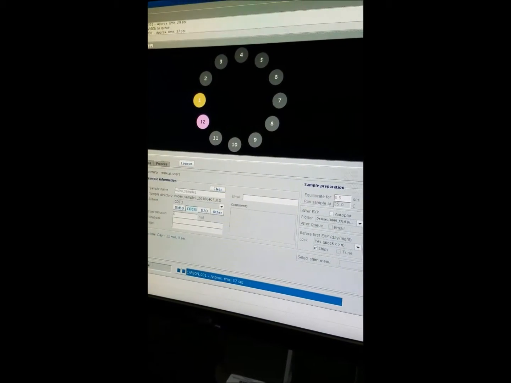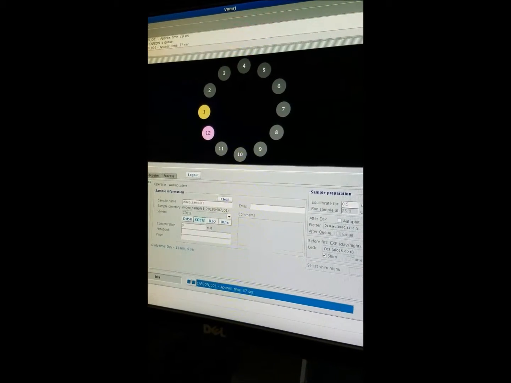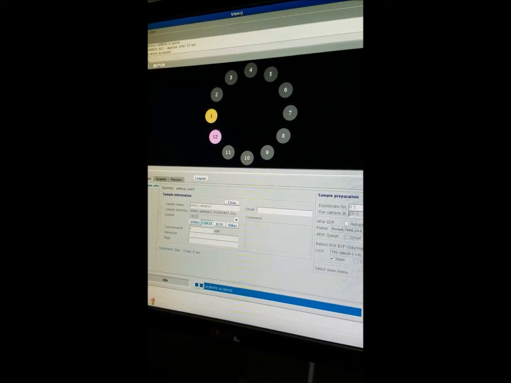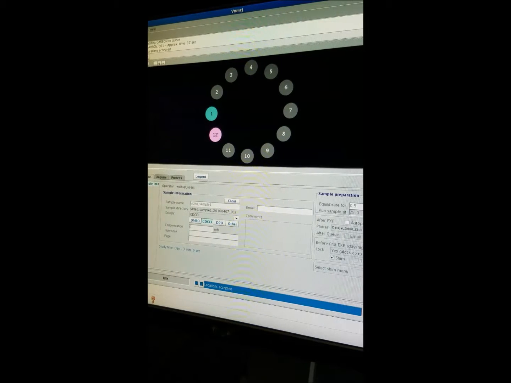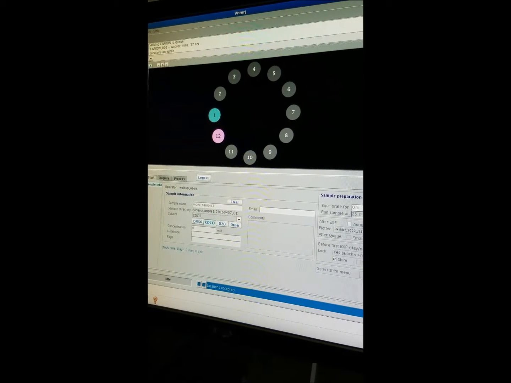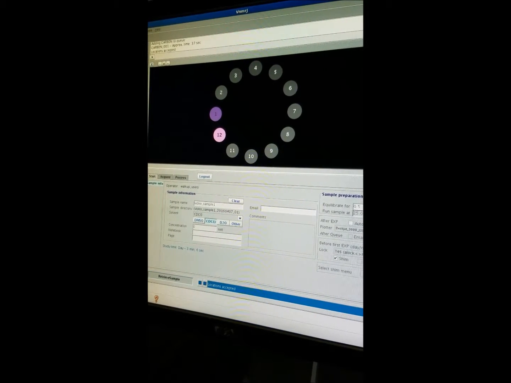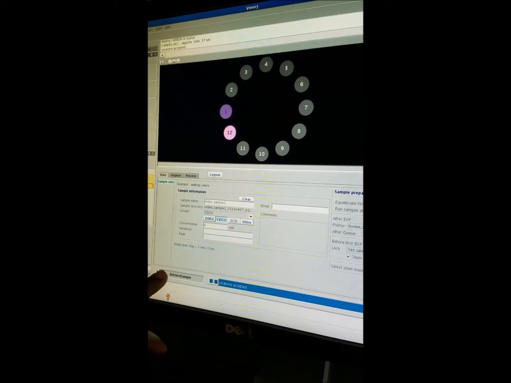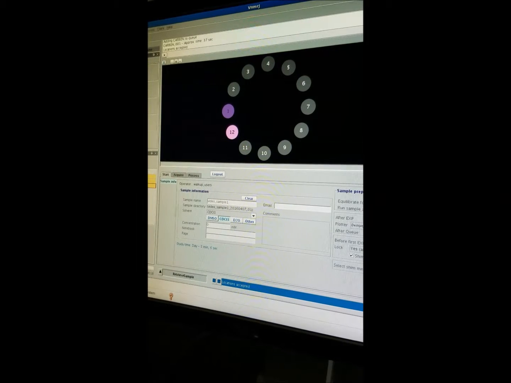And when I click the submit button, what you'll notice is that the sample changes color, it changes yellow. When it changes yellow, it's letting you know that the sample is going to be ran. It's in the queue. Now that it's turning blue, it's letting you know that they're starting to run the sample, and now that it's purple, it tells you that it's retrieving the sample. And now the NMR will put that in.